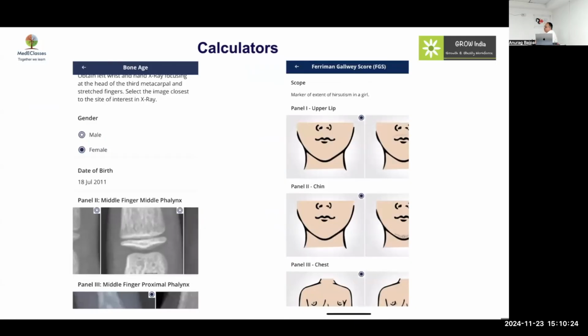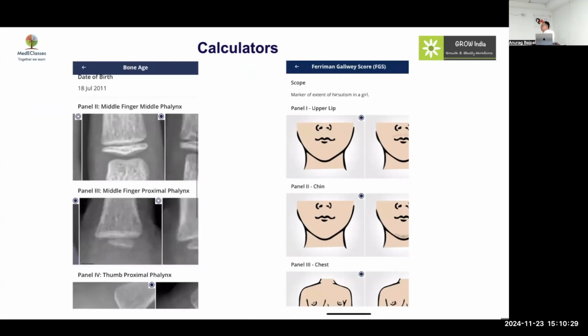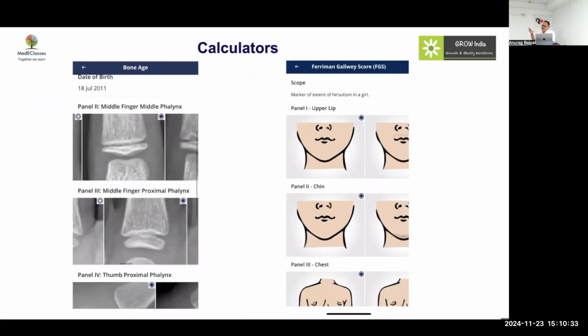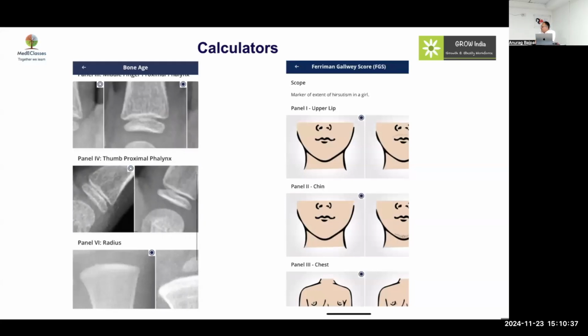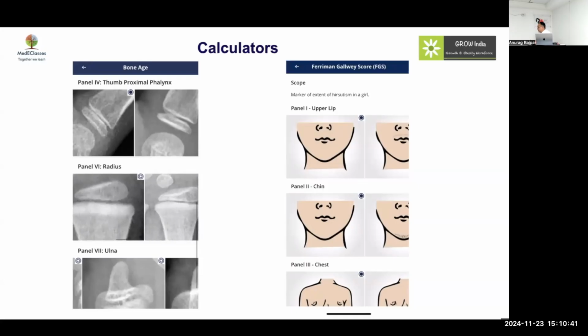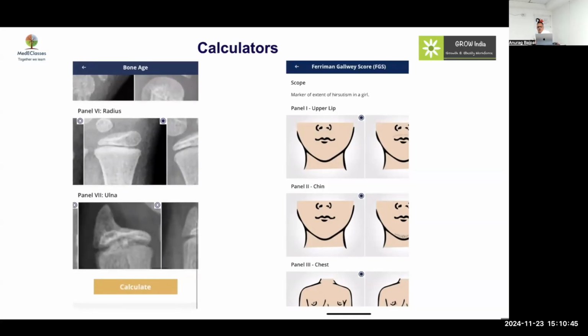Similarly, bone age, this was an Achilles heel for pediatricians. So this was a major development which we did, a bone age tool which uses only 5 sites to provide an accurate estimation of bone age, which can be done rapidly even by a non-expert. This is something which has been used across the globe. It has been published and validated, and we are going to make it even simpler, hopefully soon.